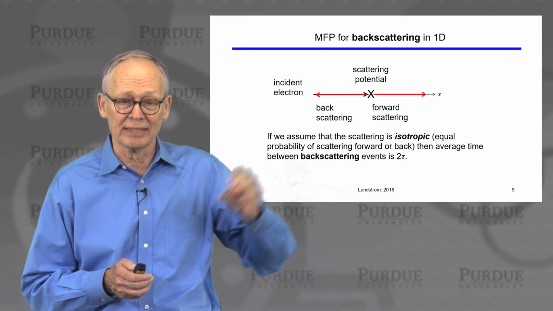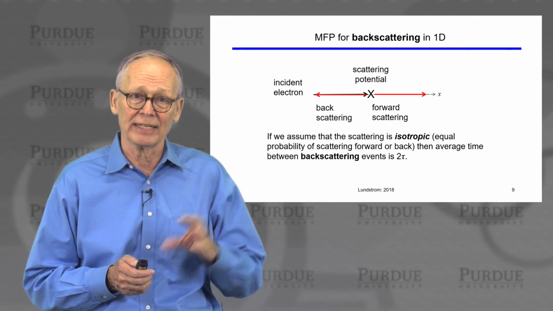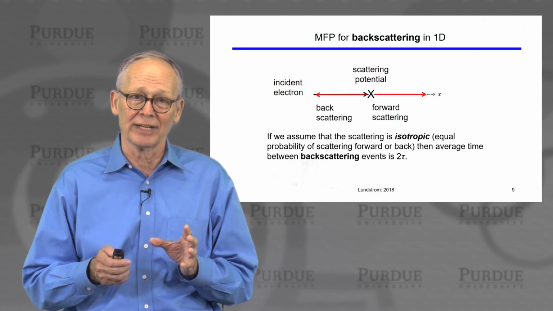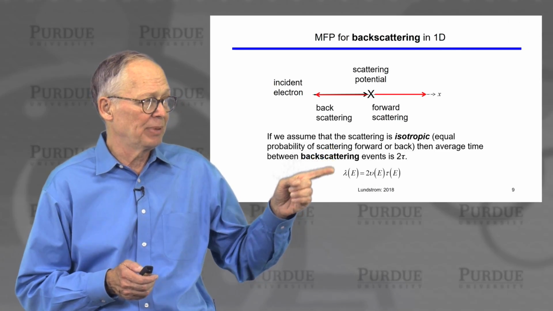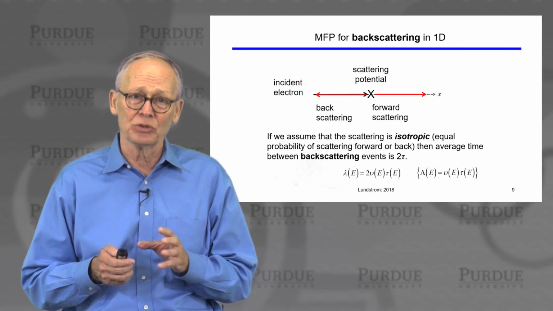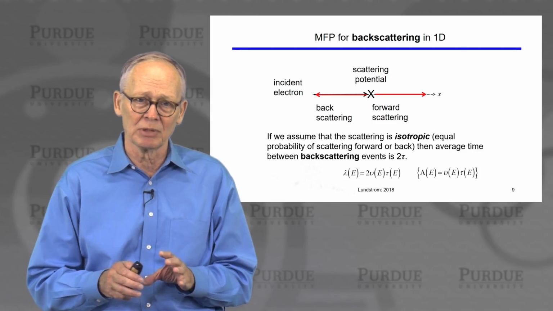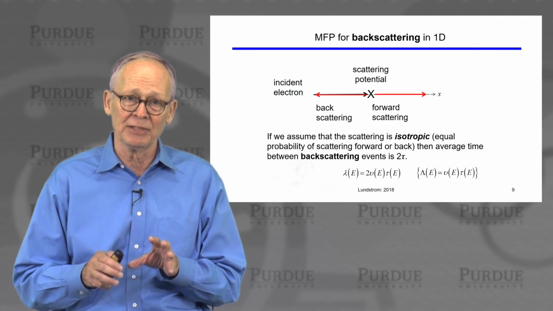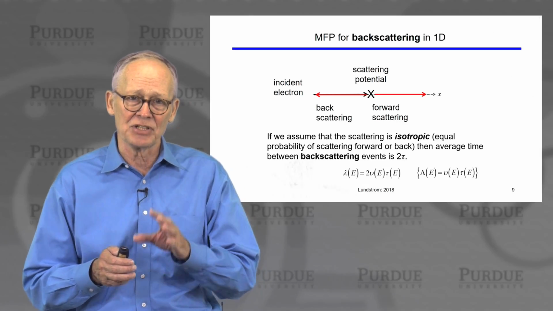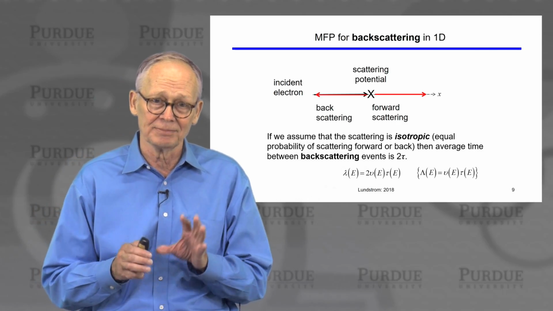And if I assume that this scattering is isotropic, then there's going to be an equal probability of forward and backscattering at each scattering event. The average time between backscattering events then will be 2 times the scattering time. So this mean free path for backscattering would be 2 times velocity times scattering time, or 2 times the conventional mean free path. So I just point that out. We need to be careful when we're solving problems that we use the appropriately defined mean free path for backscattering in 2 dimensions or in 3 dimensions. It involves some averaging over angle when the carrier is deflected in the reverse direction. Those are easy to work out.